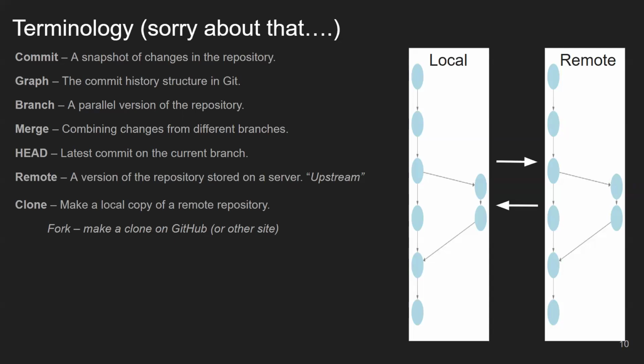We're actually going to do this in a moment. I have a repository on GitHub. What I'm going to make you all do is make your own fork of that repository, which just means making a copy of it onto your own GitHub account. And then you will clone your copy of that repository down onto your local computer so that you can play around with it.